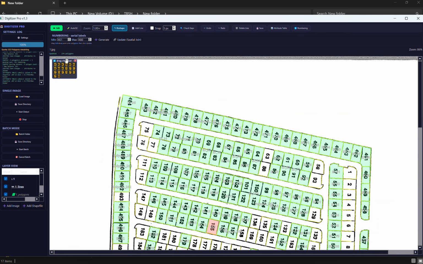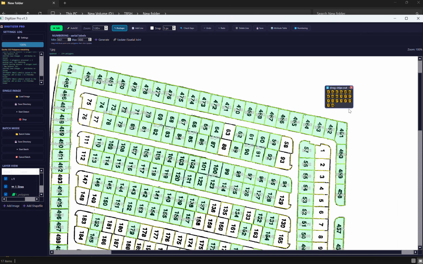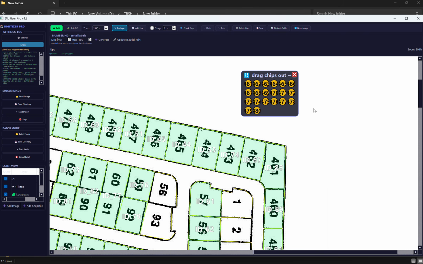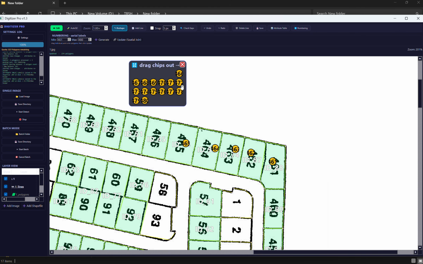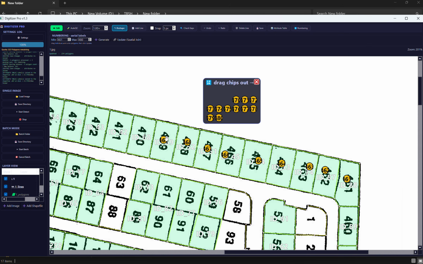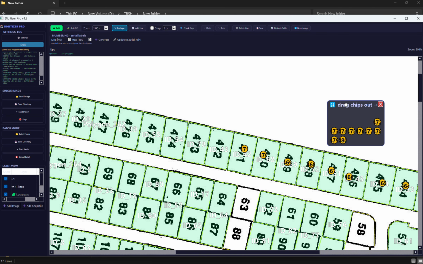After generating, this type of number series label is generated here, and one by one I can move and drag it to the polygon directly. Now 64, 65, 66, 67, 68, 69, like this.